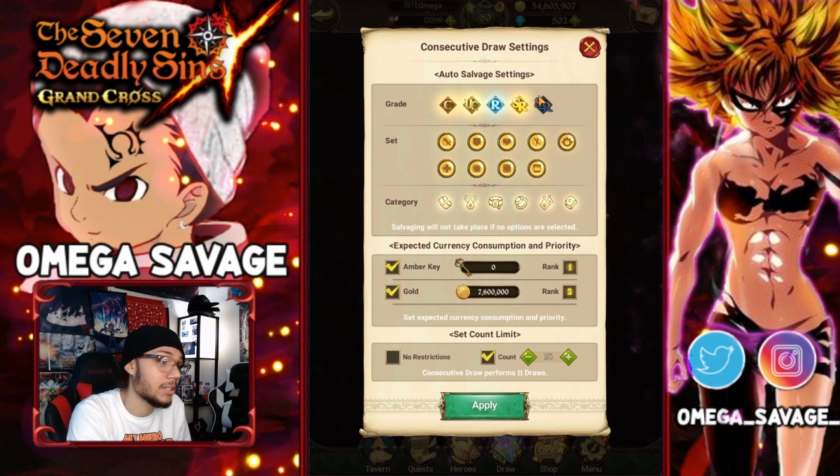I always keep the SSRs because I want to +5 those and then salvage those with Deanne. Just in case you didn't know, if you +1 an SSR gear, then you get more redstone. If you +5 an SSR gear and then salvage it, you get more bluestone.